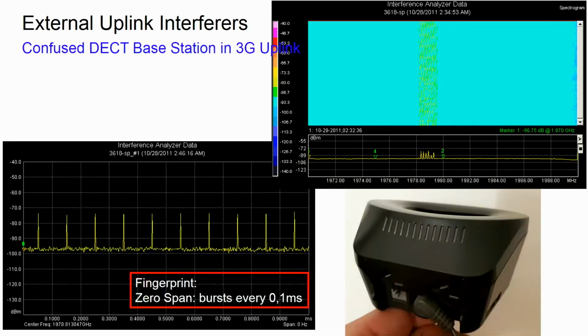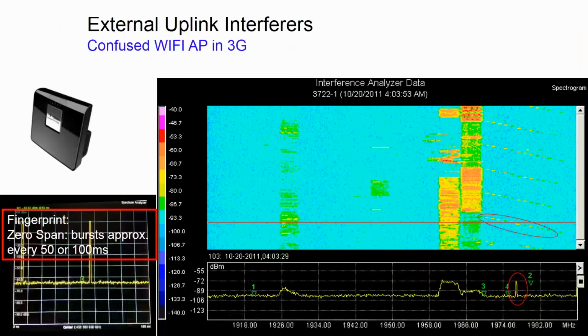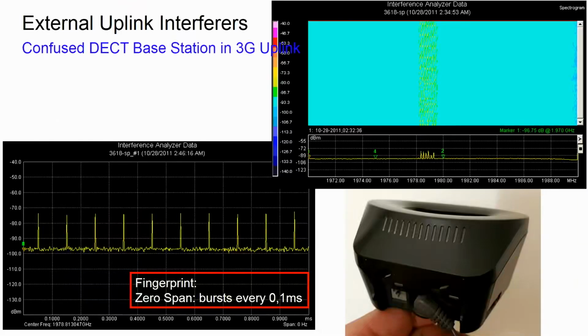And Vodafone had a lot of trouble with that, and we not so much, but you can see them really well. They have a very characteristic fingerprint, and if you look at this, you can see there's a burst every 50 or 100 milliseconds.